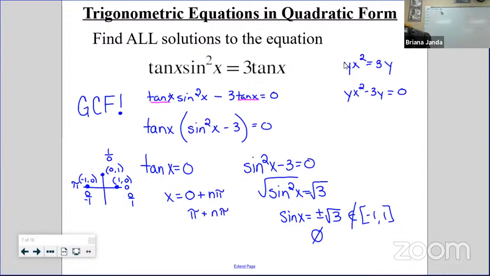And so sometimes people try to tell me that the answers are 0 plus n pi, pi plus n pi, and no solution. That doesn't make sense, right? So if I were going to go off to the side and list my answers, it would just be these 2. All this is saying is this added nothing additional to that list. Now, had that happened on both of my possibilities, then my answer could be no solution if both of them did not produce any solutions. But if I have a solution, no solution is not an answer. Questions?